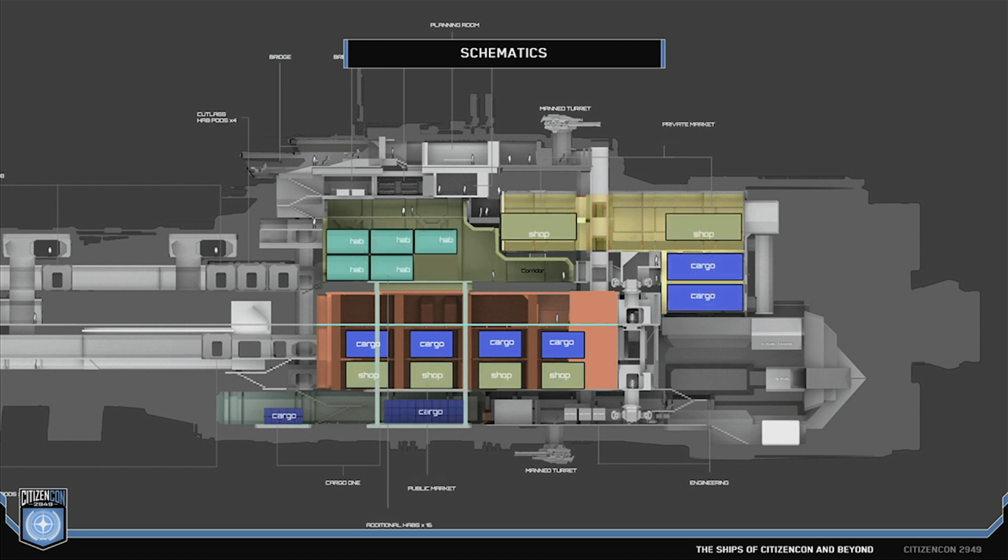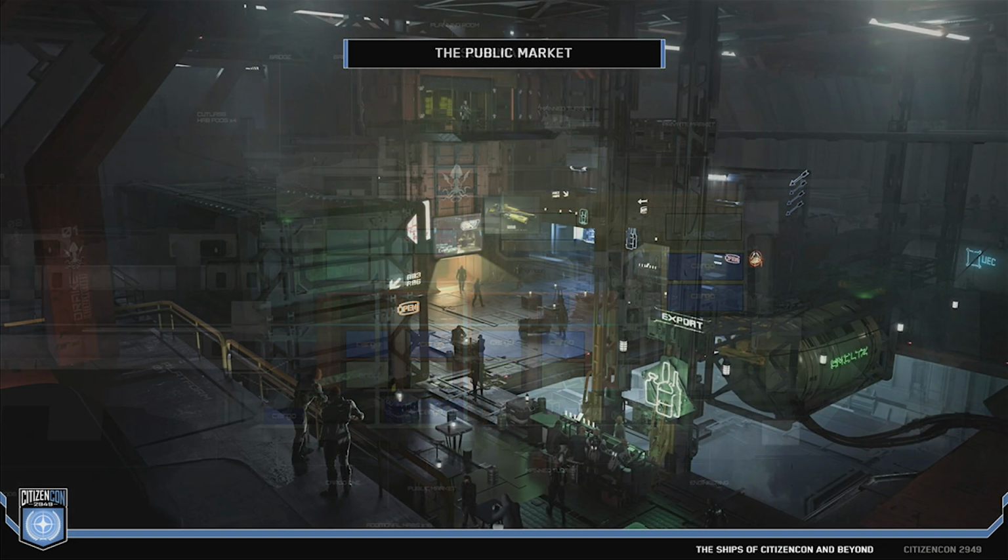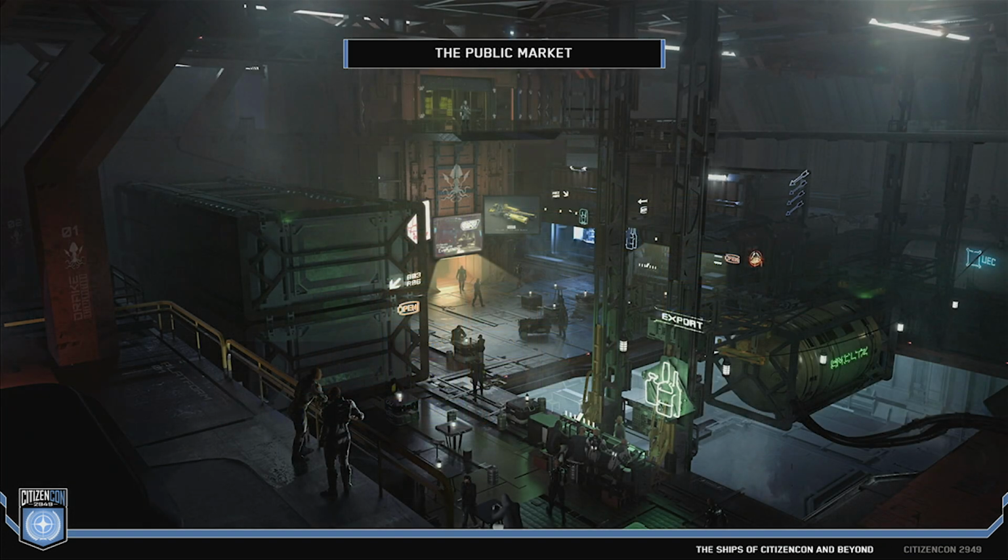So we swap out the main cargo bay for 8 shops, and then the Dragonfly Bay for 2 more shops, and then there's extra habitation modules put in there. So we're going to look at some of the actual pretty images for this. Yeah, so let's take a look at some of the visuals.